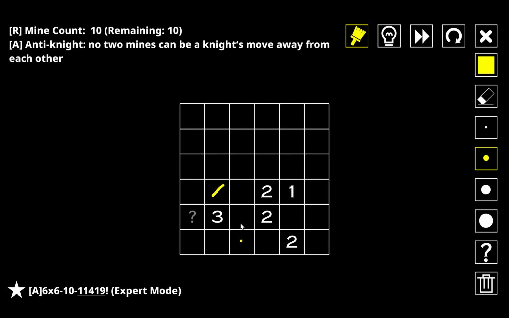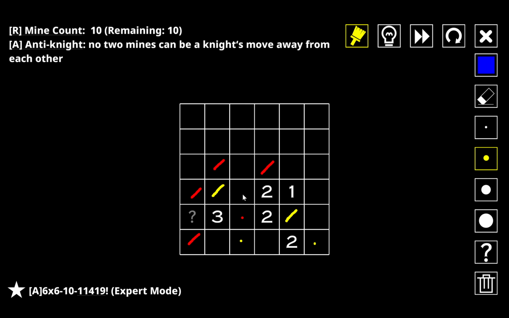I guess now we can consider, since we know there'll be at least 1 mine over here, we can consider what happens if each of them are a mine, right? So then we get all of this just from this one being a mine, and from our non-mines. So there we are. Okay. Now if we instead consider this one's a mine, then we get both of these as non-mines here.